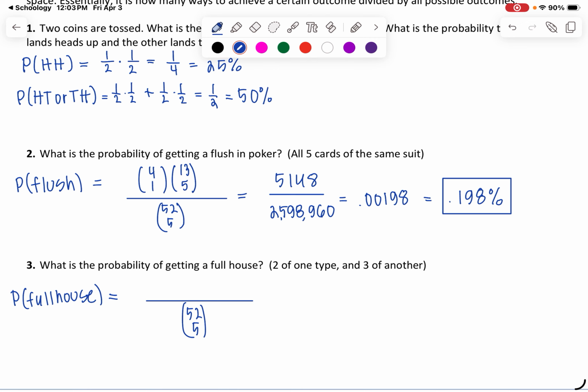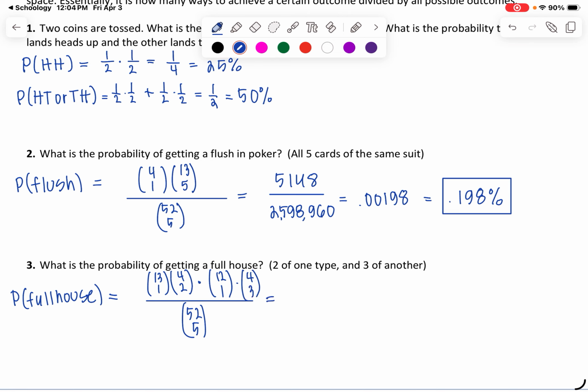There are 13 different cards you can have: ace, king, queen, jack, 10, 9, 8, 7, 6, 5, 4, 3, 2. There are 13 and you're going to choose one of them. And then from those, you want 3 of the same kind. Now you have to choose another. Let's say those were aces. Now there are only 12 left and you're choosing one of those, and you want 2 of them, a pair. Of the 4 that you have, you want to choose 3.